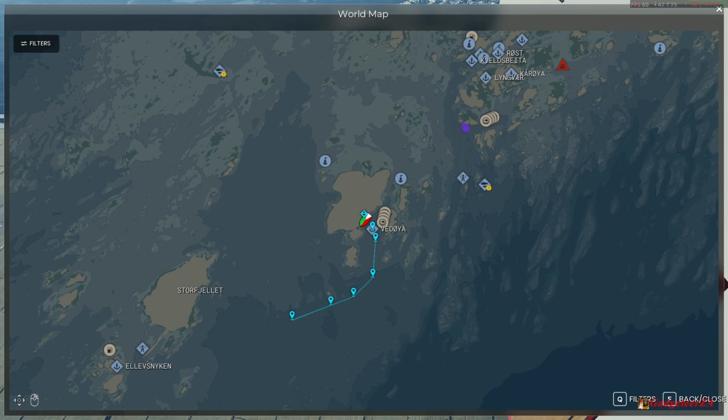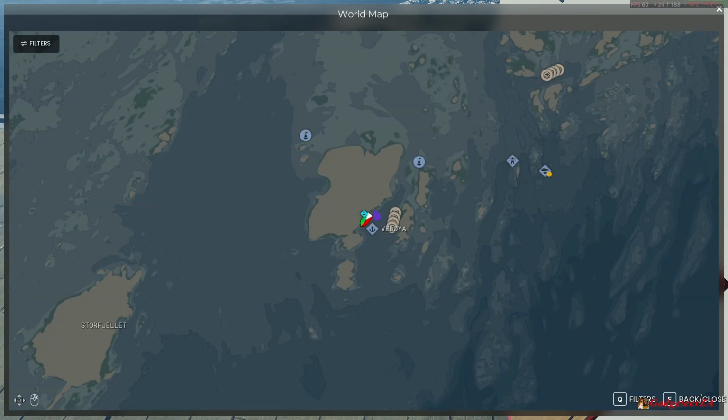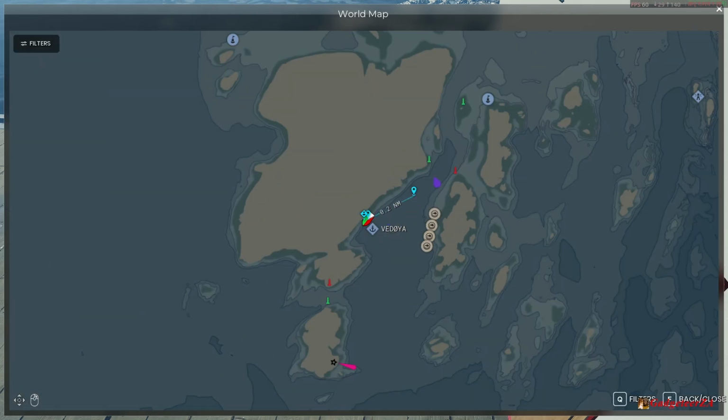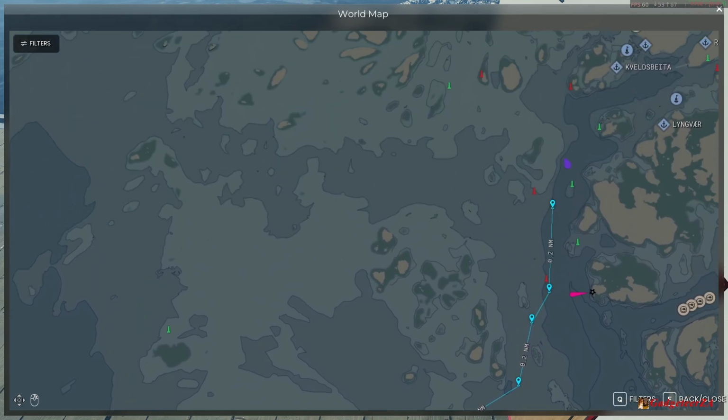I'd come back here again and I'd plot the route again. You can just click once there to say remove that route, and I would plot the new route by choosing the route that it needs to go to wherever I need to get to. I don't know if they fixed this. I don't think so. Yeah, there we go.